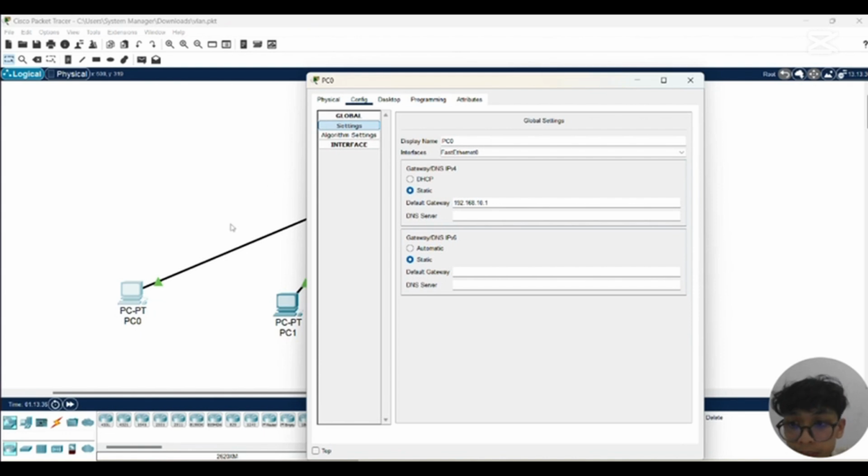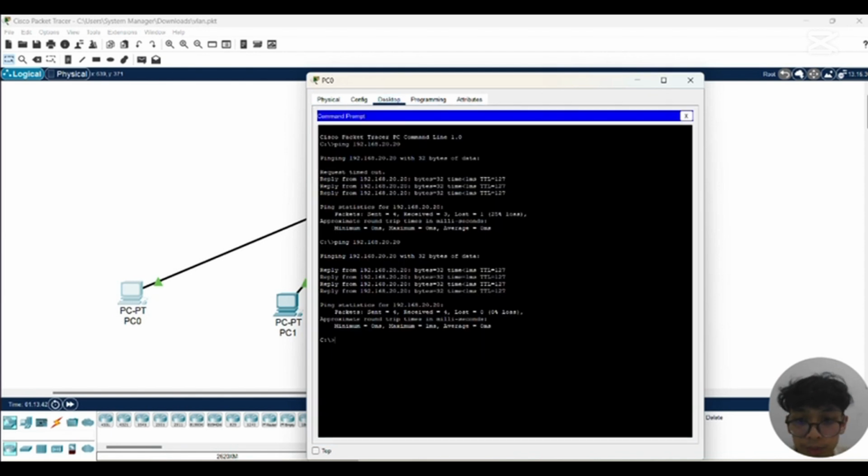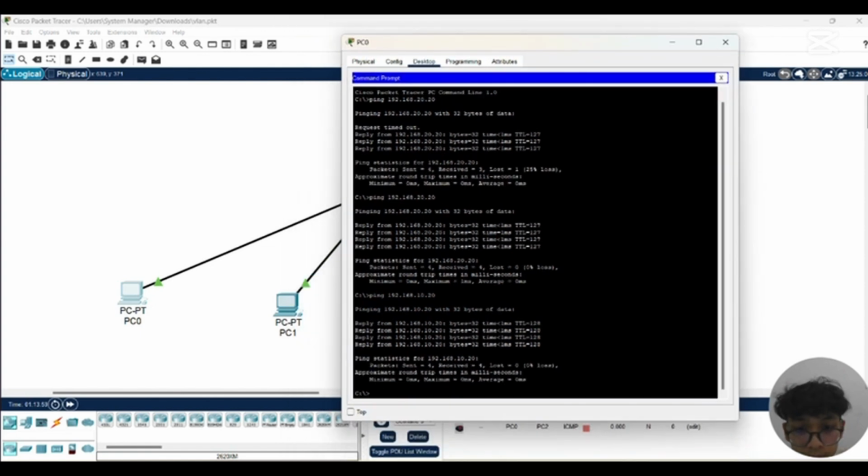Now we will try to ping PC0 to PC1 first. Ping 192.168.10.20, the IP address for PC1. As you can see, we receive all the packets with 0 losses.